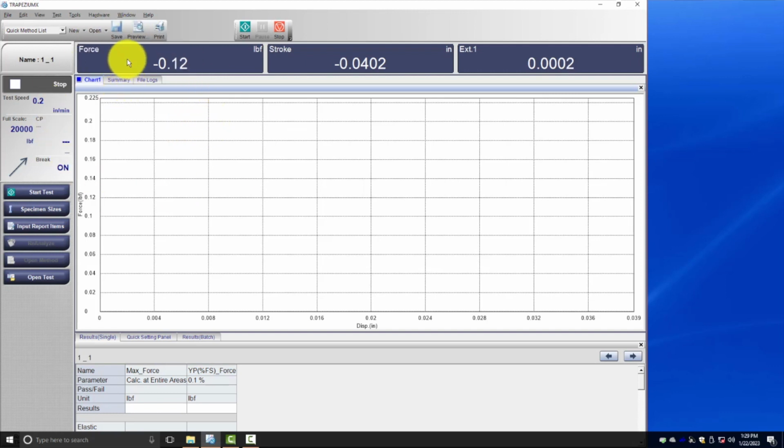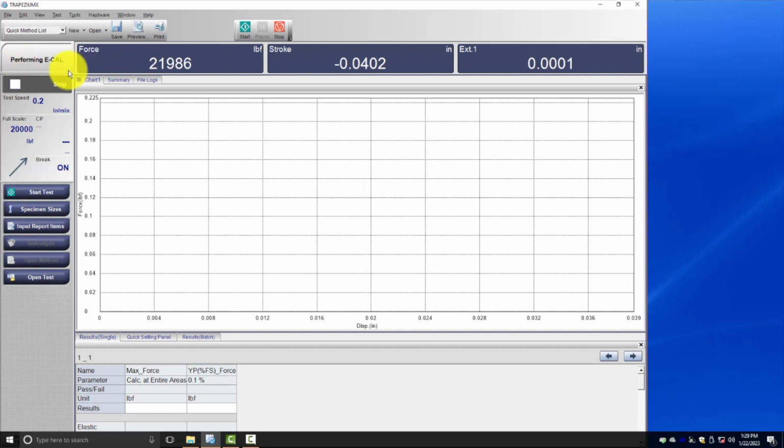The first thing we're going to have to do is talk about force right here. Force is dealing with the load cell on the machine. If it's the very first time we turn the machine on, or it's at the start of the lab, we may want to come up here and just hit calibration. Now when we hit calibration, you want to make sure you don't have a sample loaded, there's no force that's going to be applied to the top Tinius grip up there. So you don't want to be messing with the machine, jogging it, moving it.